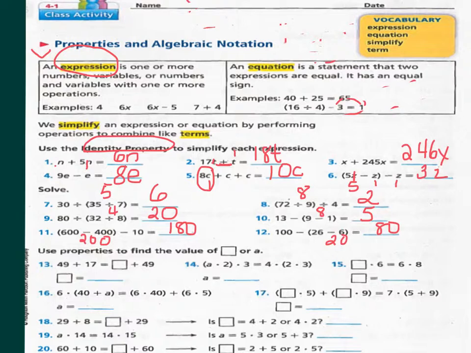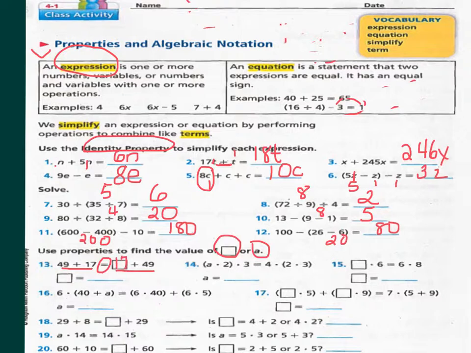Use properties to find the value of the box or A. So this is also considered a variable as well. They don't have to have letters. They can be a box. So what we're saying is, this is our middle. This equal sign means equal. How do I balance this equation? Because it's an equation, there's two different expressions here. This is an expression, and this is an expression. How do I make that balance? That's right, 17. It's right there, isn't it?